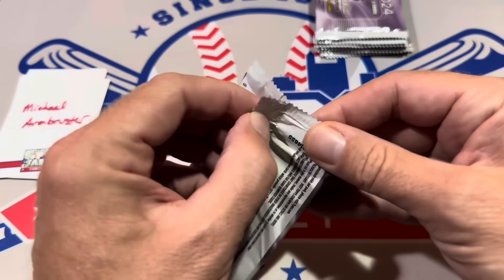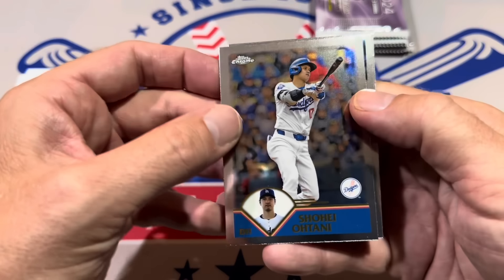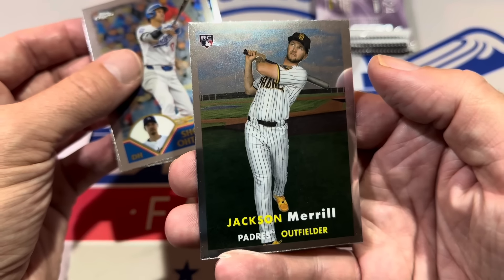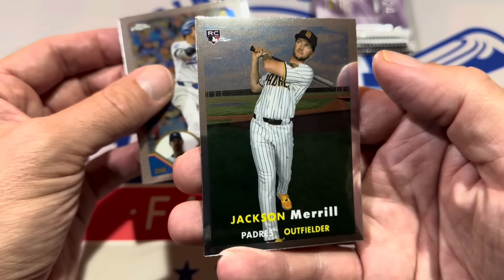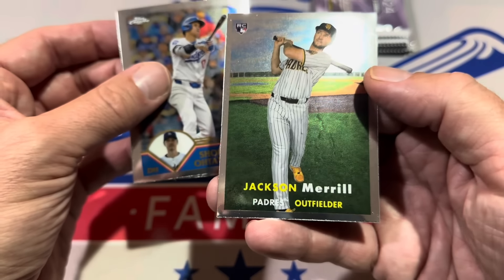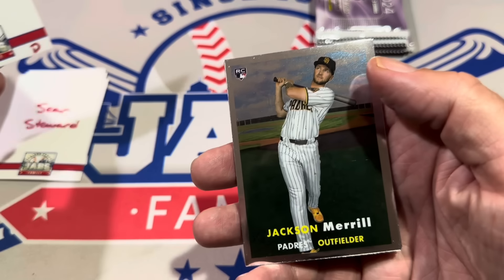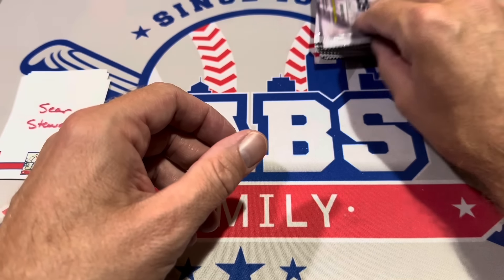First numbered card! Here's the next one for Michael. We've got Shohei Ohtani starting it off — three Ohtanis in this set. Garrett Cole, and our first Jackson Merrill sighting — a Jackson Merrill rookie card. Jackson Merrill is fighting tooth and nail with Paul Skeens for Rookie of the Year. Paul Skeens had a great start yesterday; Jackson Merrill just continues to rake. If I had a vote, I'd give it to Skeens — he's having a Cy Young caliber season while Jackson Merrill is having an all-star caliber season.